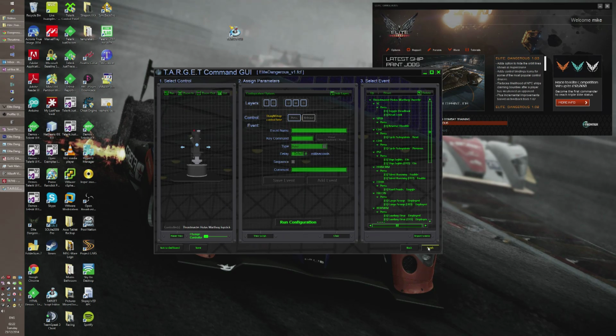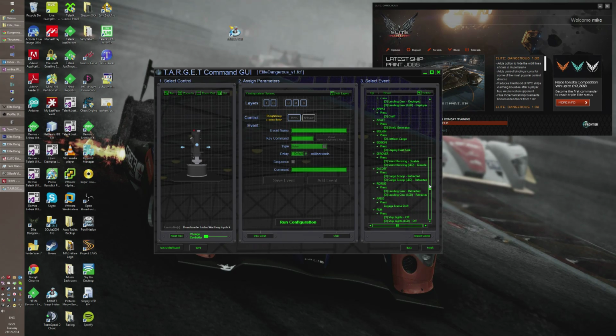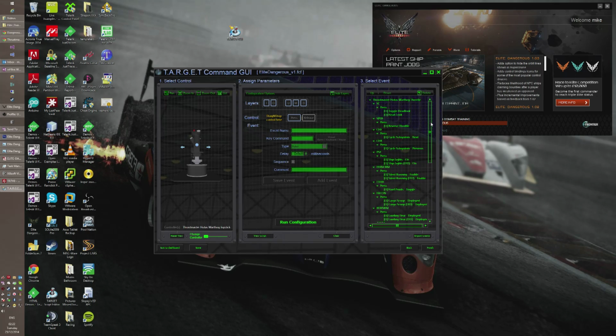And then we've got the main configuration. As I say, there isn't a huge amount of configuration I've done, and I've also only created configuration for the throttle. The actual joystick itself, certainly the way I use it, seems absolutely fine. So I tended not to do that. So you can obviously look at these yourselves in a bit more detail.